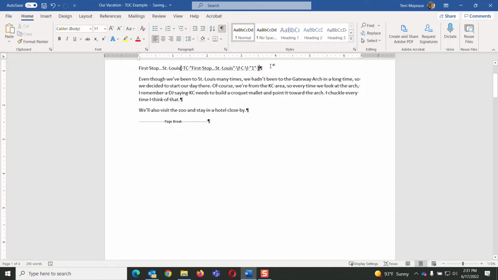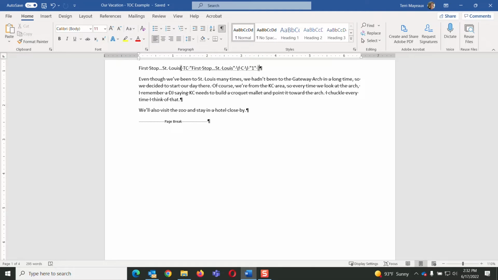From here, even though I did not have the Show Hide button on, it turns on. So let's find that. It's on the Home tab in the paragraph group in the upper right, and it kind of looks like a paragraph mark, but as you see in my document, it now has TC for table of contents, and then it has the text, and then it has that C, that was the second entry, and then it has the one for level 1. You can come in here and actually change the 1 to a 2 and that kind of thing if you would like to do that. But again, we're not going to do anything quite so advanced today.